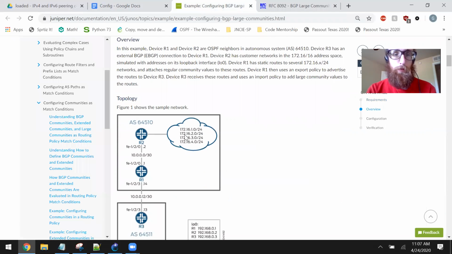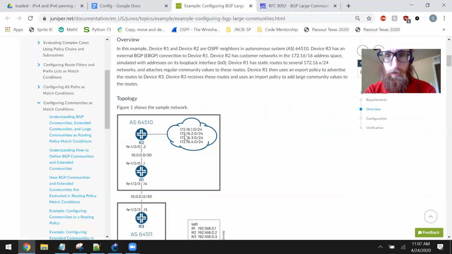In this example, device R1 and device R2 are OSPF neighbors in autonomous system AS64510. Device R3 has an external BGP, eBGP, connection to device R1. Device R2 has customer networks in the 172.16/16 address space, simulated with addresses on its loopback address, lo0.